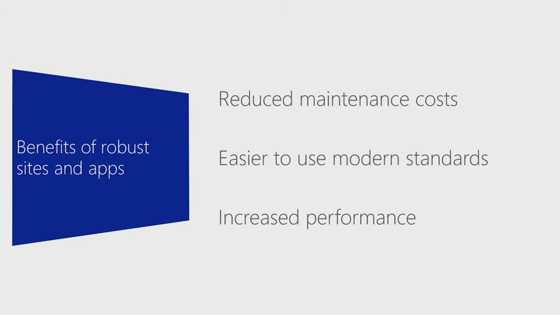Overall, each of these themes really revolves around the notion of robust sites. And I encourage you to follow the best practices to build robust sites in your own content. This can help you reduce your overall maintenance costs and take advantage of more of the standards and performance benefits available in all modern browsers because you're using the best of what they have available.